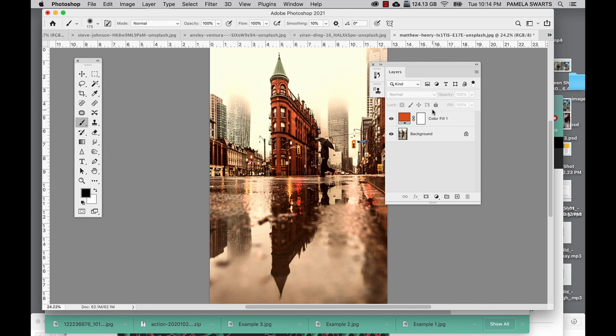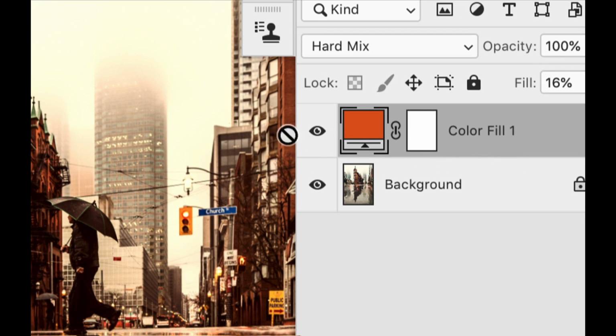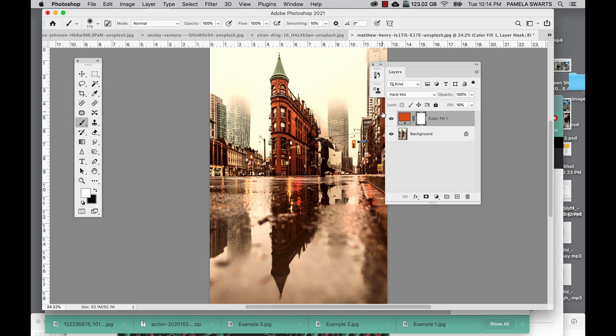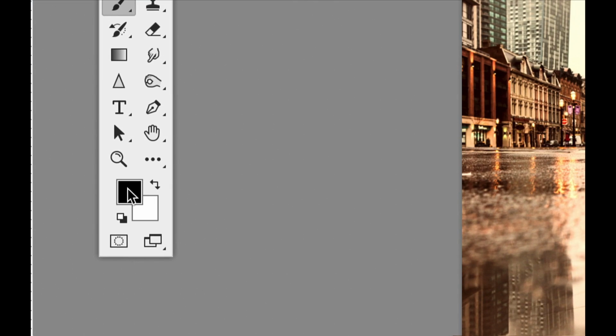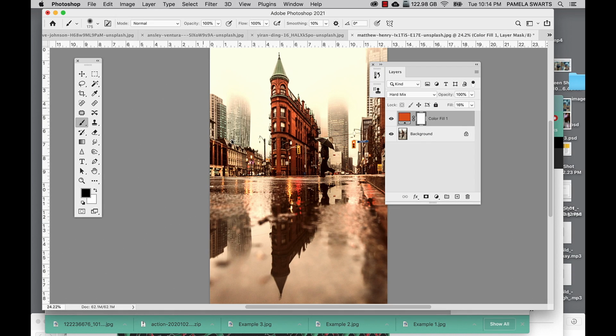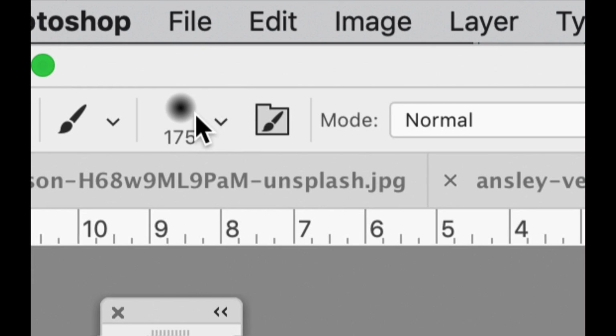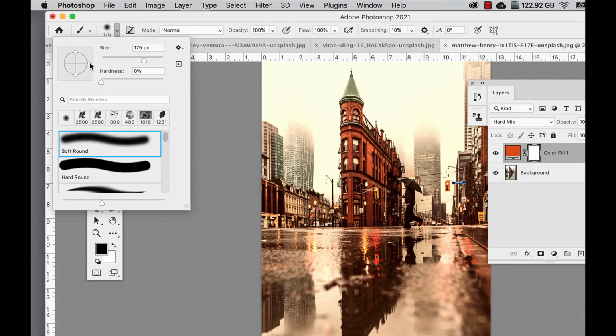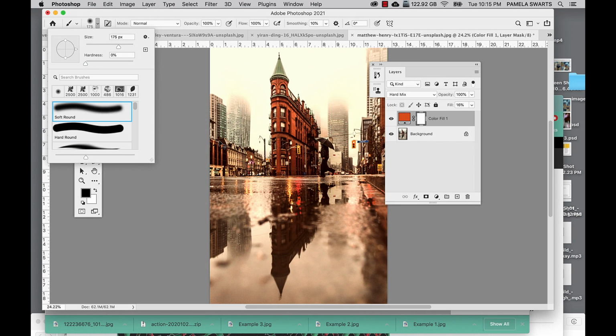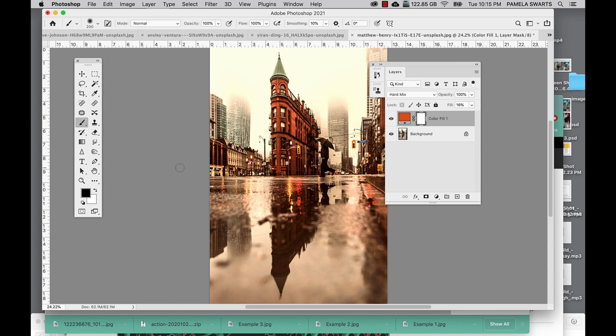So if you notice, every time we put on a gradient, it had a mask, and this solid color has one too. So all you do, if you want to mask out some of the color, is click this layer mask, grab your brush, and make sure your foreground color is black. And I'm going to make sure you always have one of these nice, soft brushes that look fuzzy, because a photographic edge is a soft edge.